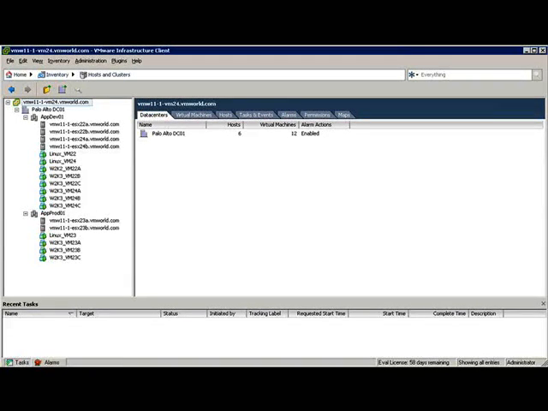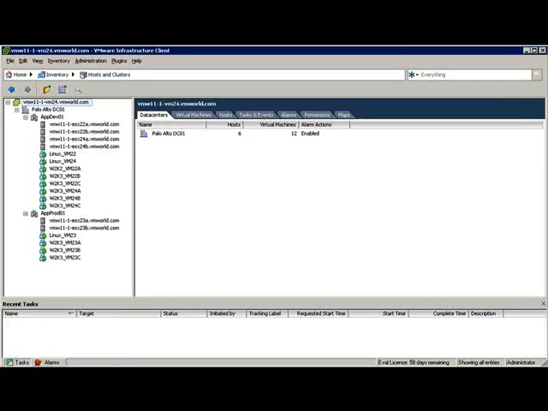So before I show you how to set it up, let's talk a little bit about how it works. When you enable fault tolerance, or FT, for a virtual machine, it creates a secondary VM that mirrors the execution state of the primary VM you want to actually protect. Think of it as a pair of VMs that are running more or less in lockstep. In the event of an unexpected hardware failure that causes that active primary virtual machine to fail, the secondary, or formerly passive VM, immediately picks up where the primary VM left off and continues to run, uninterrupted and without any loss of network connectivity and/or transactions.